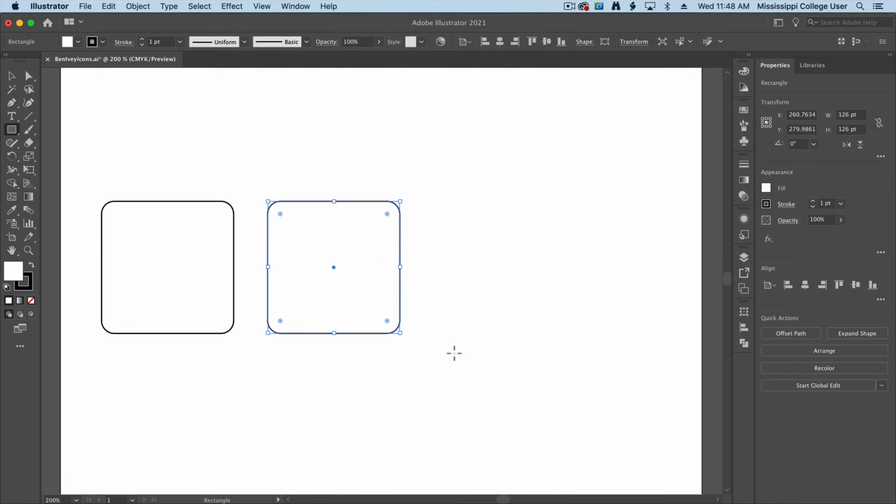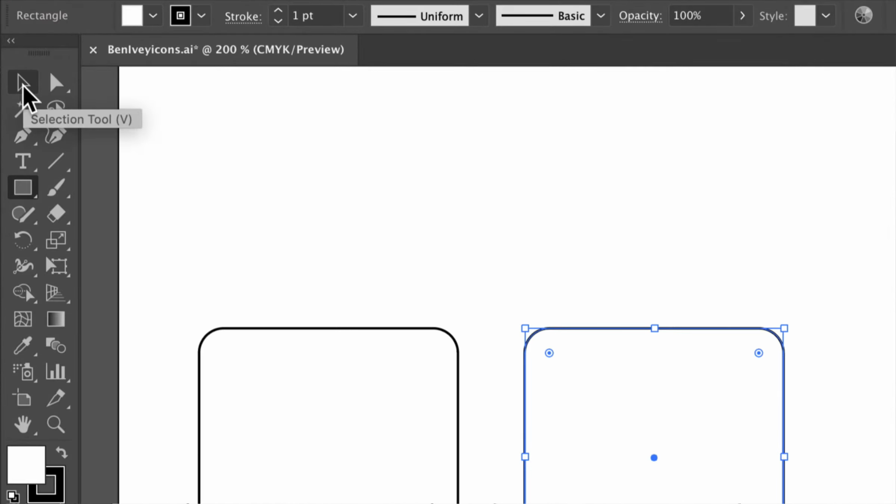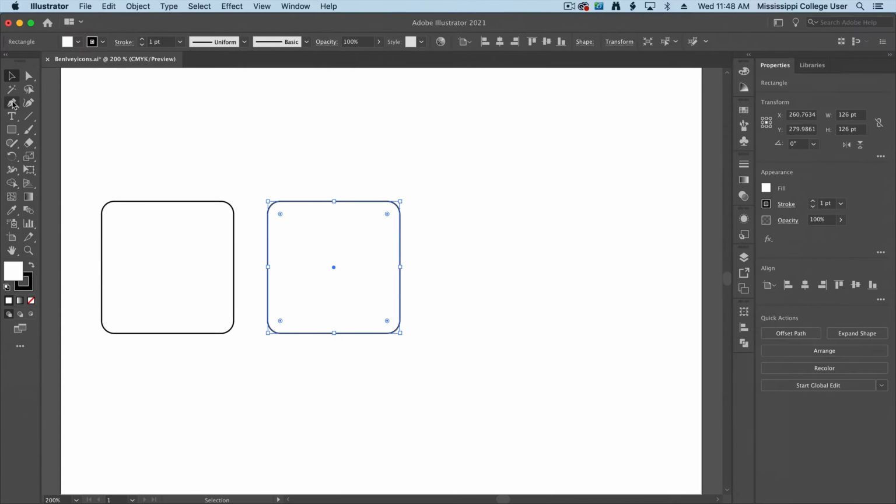The final thing we want to do is to make a copy of an existing shape that we already have. To do this, choose your Selection tool, which is your black arrow. Click on one of the rounded rectangles and hold down your Option or Alt key. When you click on it and then drag to the right, you can see a copy is going to be made. Also, as you drag, you can see some of your smart guides are going to show up.